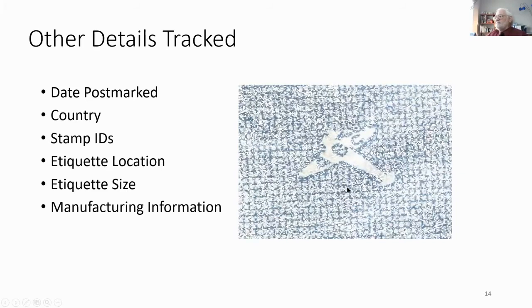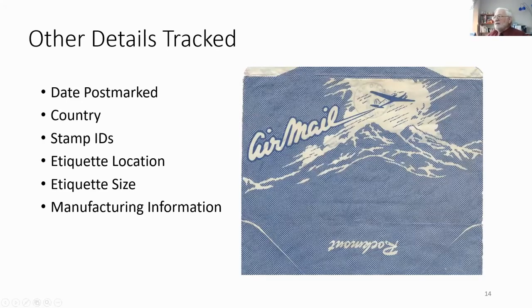Okay, here's another envelope. This is the inside of one with a nice airmail over the mountains. This one was manufactured by a company named Rockmont, which had at least a plant here in Denver when I moved here in 1980. They had a plant located right off of the interstate. So every time I would go into Denver and go home, I would see it. Didn't pay much attention to it at the time. Eight or ten years later, they must have sold it because then the name of the building changed to Mail Well Envelope Company. And then a few years later, they tore that whole building down and built condominiums. So now it's condominiums on the site of the airmail envelope company.